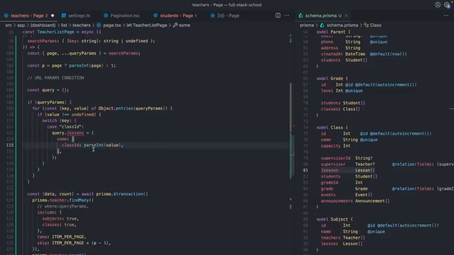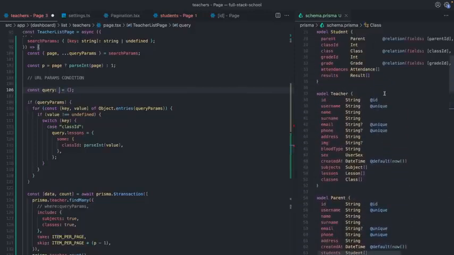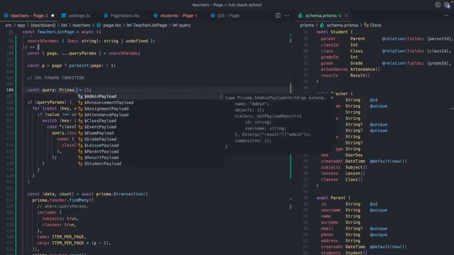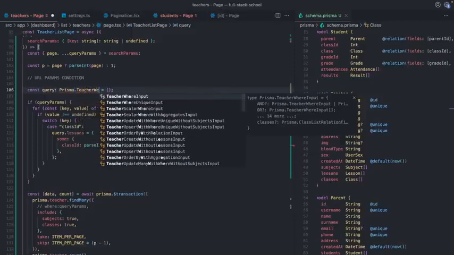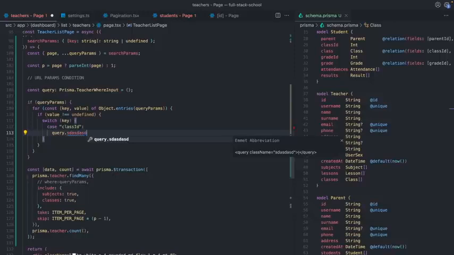And to prevent any possible mistake, we can write here our type, and it's going to come from Prisma, our table name, and its where condition fields. Let me show you. I'm going to import Prisma, that comes from Prisma client. And if I say Prisma.TeacherWhereInput, we'll be able to use all these fields in the where condition. And it's awesome because we cannot make any mistake here.